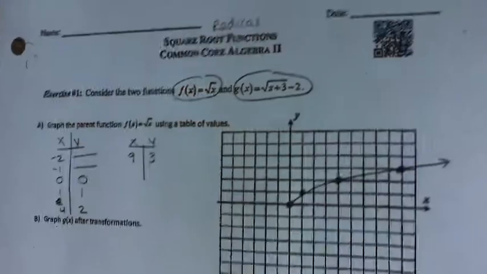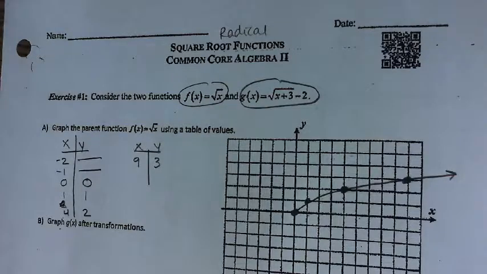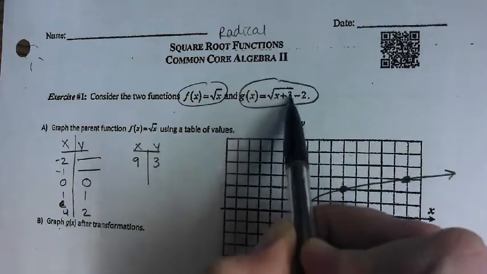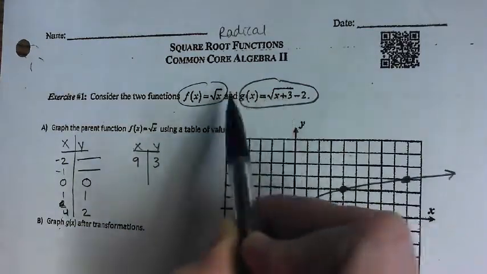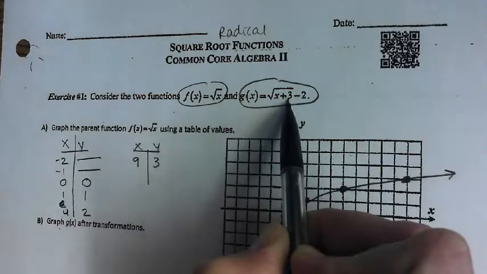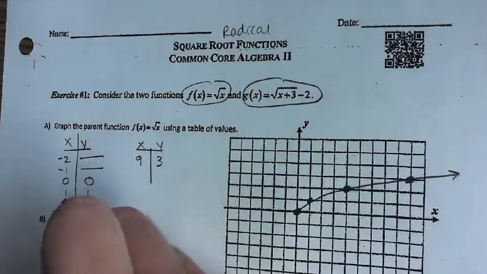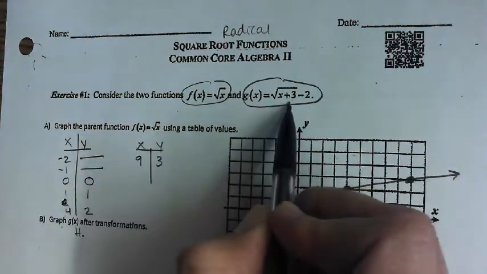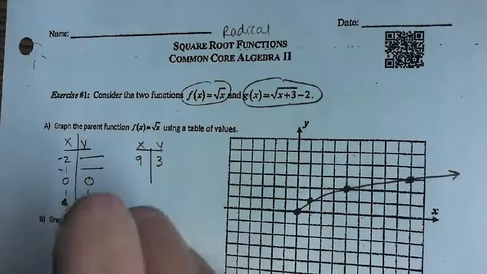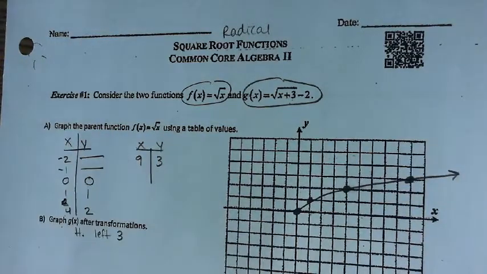We're going to have to talk about vertical shifts, horizontal shifts, vertical stretch compression, horizontal stretch compression, vertical flip, horizontal flip, all those things that we talked about with transformations last week. So if you're adding 3 within the function, do you see how that's happening? If it's within the function, is it horizontal or vertical? Horizontal. So is that left or right? Left 3. Horizontal, left 3.